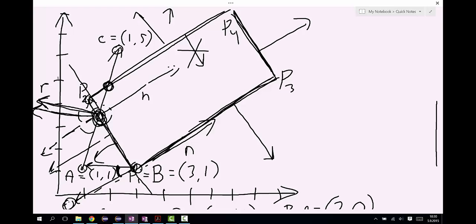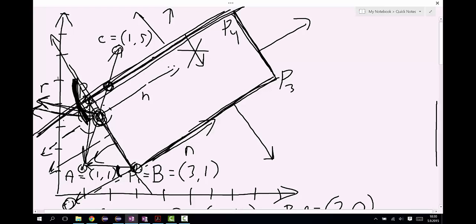If we look at all of the other ones here, you can see that this normal here and a vector to A would give us an obtuse angle, an angle that's bigger than 90 degrees. That simply means that we get a dot product of less than 0, a negative dot product. A negative dot product between these vectors tells us that A is actually on the back side of this side, meaning that if it were to hit this side, it would be hitting from the inside. And if we have an enclosed box, we can say we're never going to be interested in hits from the inside.